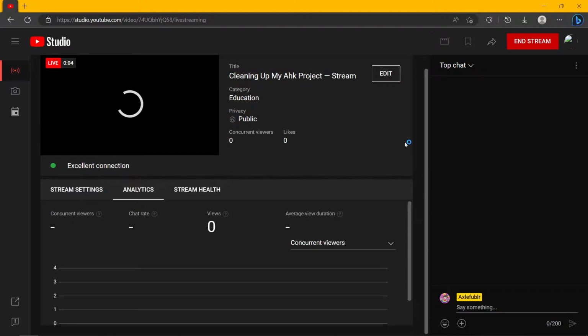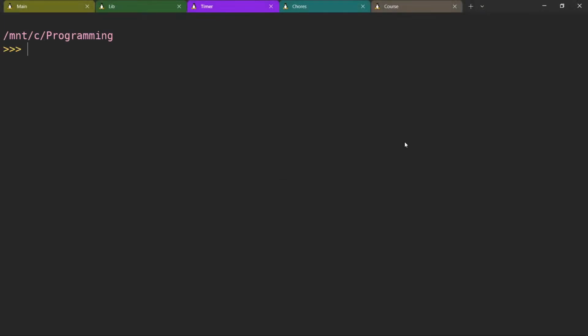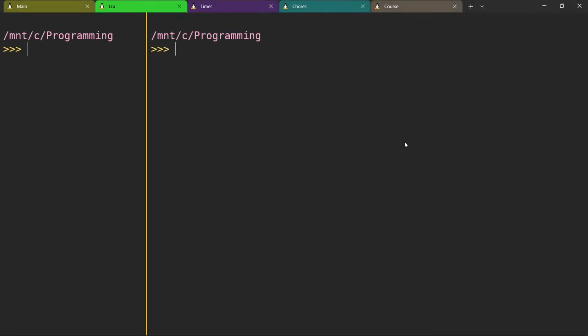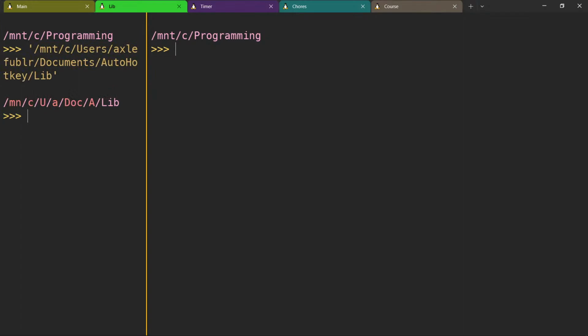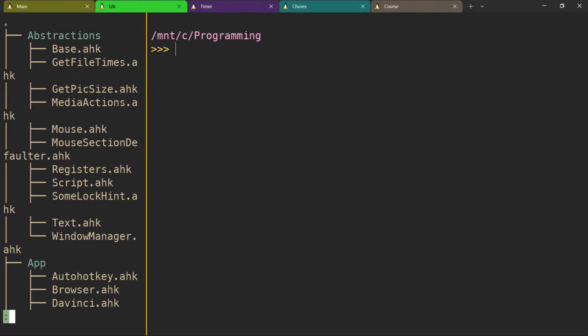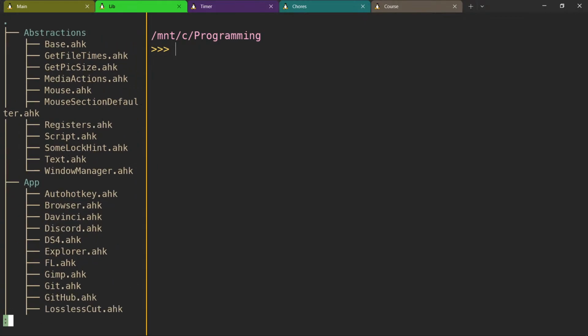Hey guys, today I'm going to be cleaning up my HK project, just like in the title. I've been having this window opened, which is actually in my HK thing, and then we do tree into less, and we end up having a file tree.